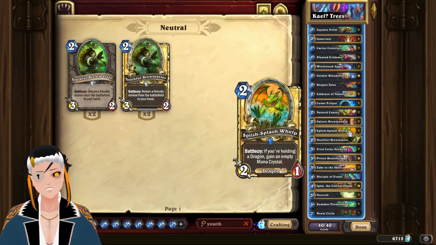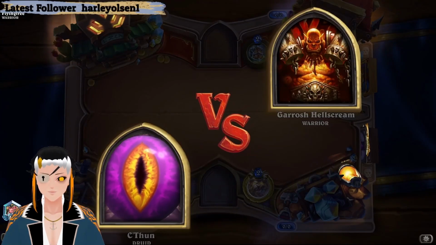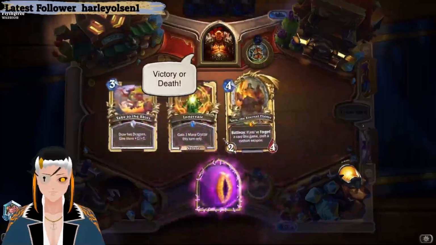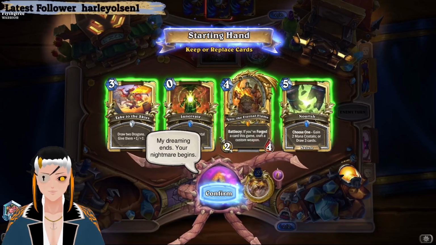Now, with that all being said, let's look at some games. Okay, time for a game against Warrior. Let's see what they have in store for us today. Oh, this opener doesn't look bad. Probably going to get rid of Ignis, I'd assume.